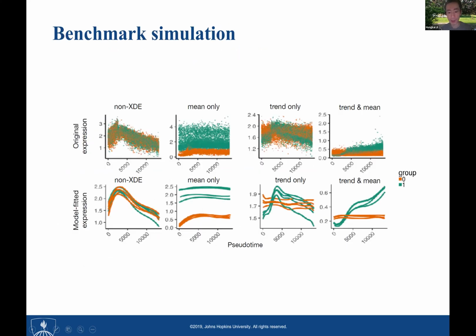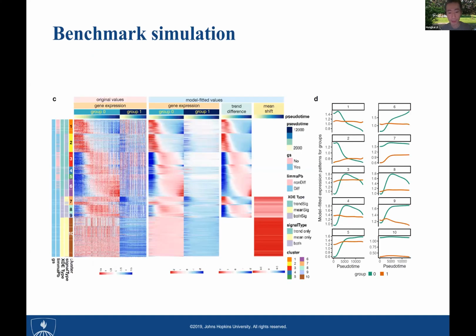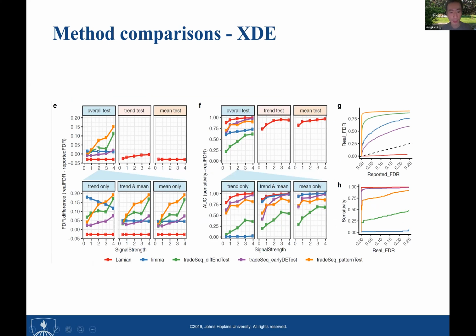And then to evaluate sensitivity, we did some benchmark simulation where we spiked in, computationally, some true signals to the null data set we have. And then we did some benchmark. And as a result, you can see that in terms of the ROC curve, the receiver operating curve, the area under the curve, Lamin actually provides the best performance. Okay, the red curve is Lamin, whereas the other methods have lower sensitivity, specificity trade-off.